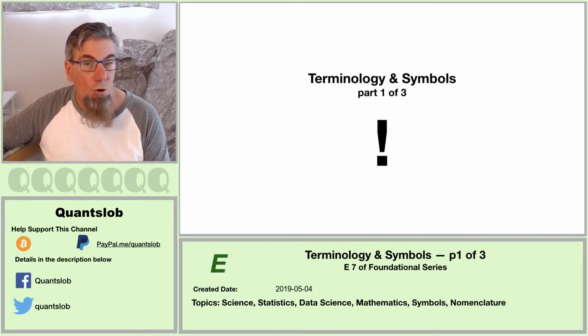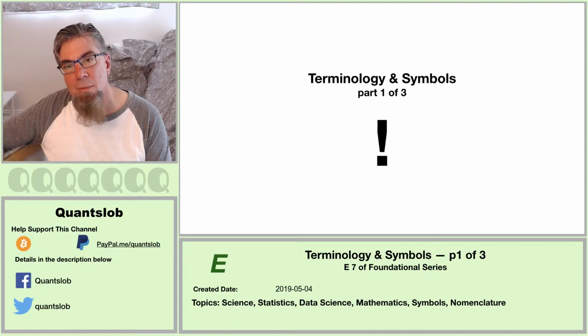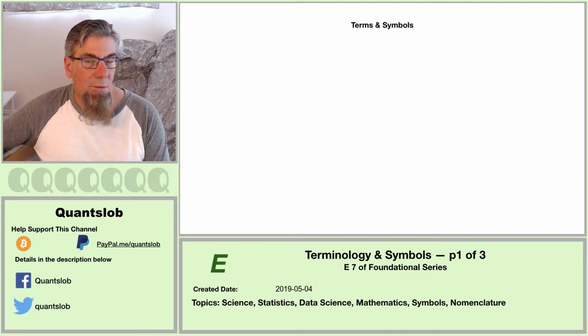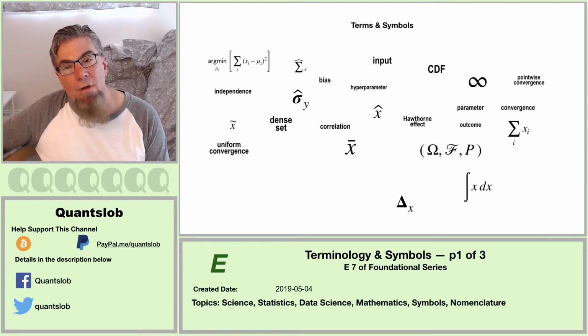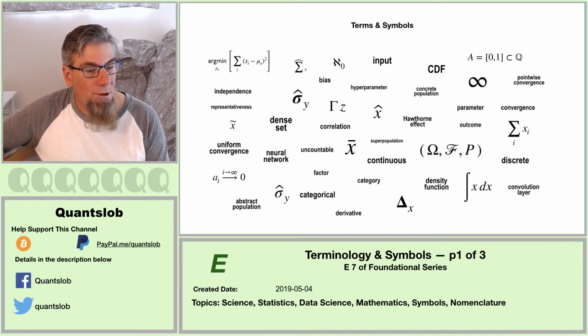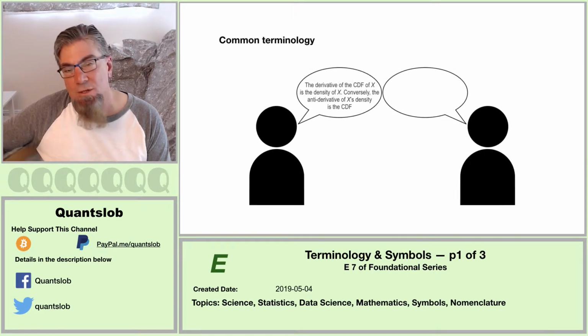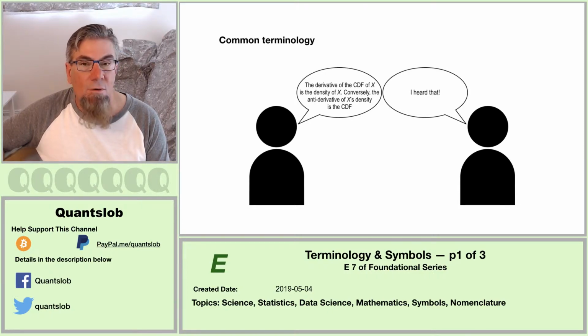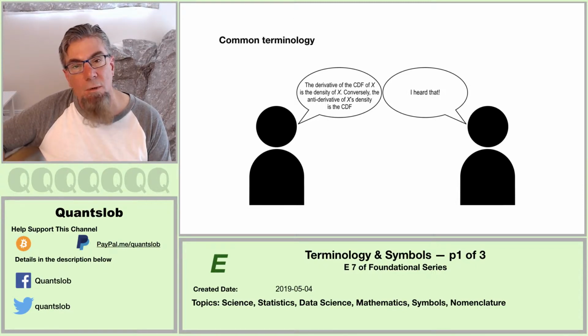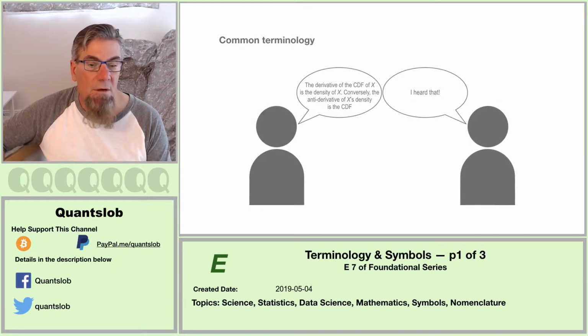This is the 7th in our foundational series, and this time around we're going to jump into part 1 of our 3-part micro-series on terminology. But before we dive in, let's enjoy some symbols and terms here. Maybe a little intimidating if you're not familiar with some of those, but it goes without saying, of course, that stats, like any other profession or field, has its own terminology and symbology. It's difficult to imagine statisticians and data scientists collaborating without some common language to express ourselves.